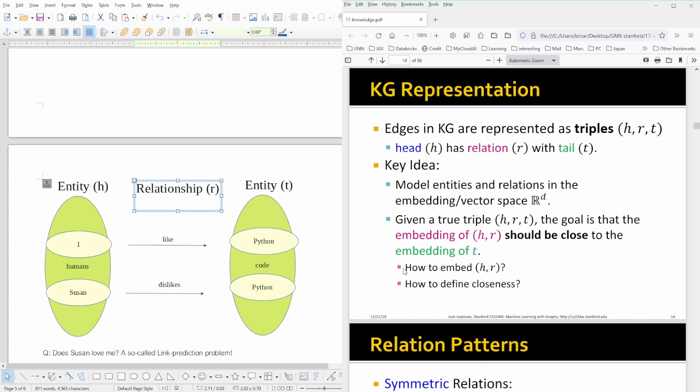So within the new embedded world of swimming, skiing, whatever, biking, now we have a new entry and this is Python. And we have two main questions to solve this problem: how to embed h and r—how to map it, how to transform it in a vector space—and how to define closeness. The distance matrix that we have in an Euclidean or some other vector space is not given here. So how do we define the closeness? And I think it is a good idea to look back to the node embedding problems we already encountered when we did the graph neural networks. And I showed you that the node embedding and the link prediction is easily done.